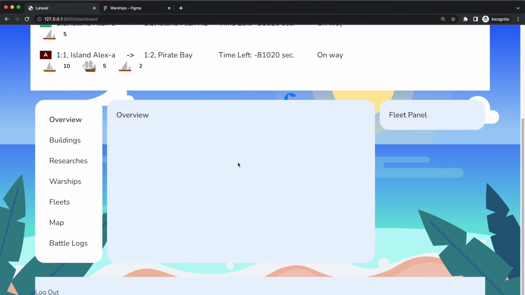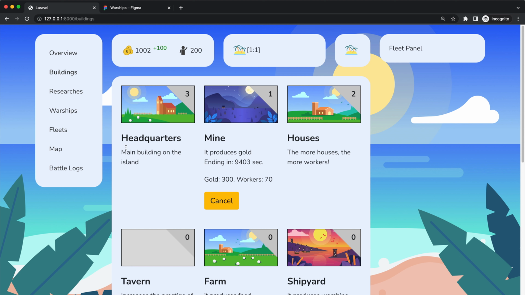So I'm back, and I changed my layout a little bit for buildings. I added some panels: grid panel, menu, content, and header. So I added resources, island, and just a temporary icon for messages. And of course, I have a lot of work to do. I need to change the layout of the content. I need to change the layout for buildings. I need to fix this panel, add some icon, add a panel for changing islands.